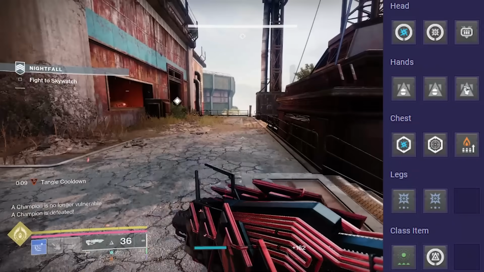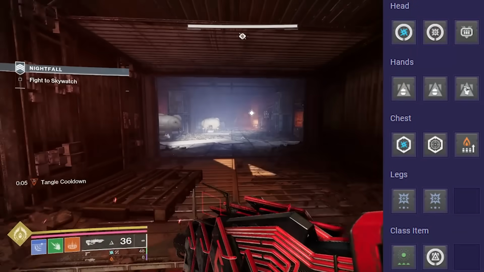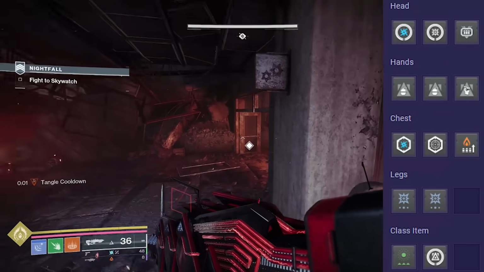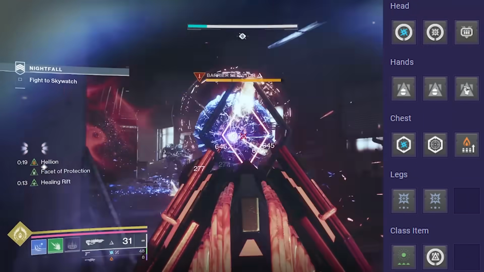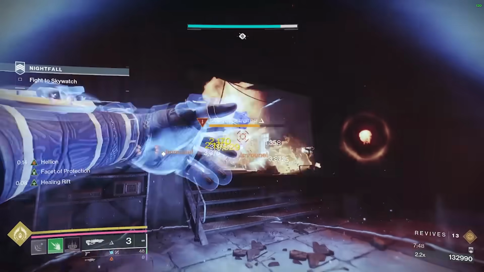And then on the class item, we take Time Dilation to make those armor charges last 15 seconds instead of 10. So if you get 3 armor charges, you're up to a 45-second damage window buff on those charges. And then a Reaper, where we can spawn an Orb of Power after using our class ability on our weapon kill. Since you're popping that rift quite often, it's just nice to grab an extra Orb of Power here and there.